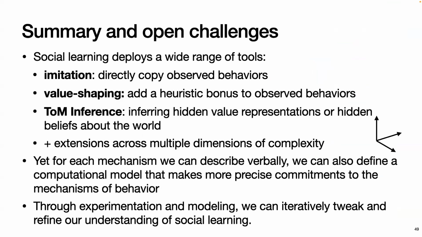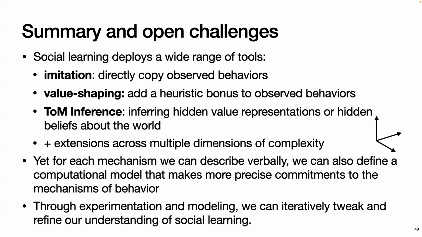In this tutorial, we tried to give you a wide overview of the different tools that social learning can use to learn in different settings. We talked about and described methods for social learning, imitation, where we're directly copying observed behaviors. I also hinted at value-based social learning, where we're not necessarily only using social information to influence our policy, but also influencing our value representations.